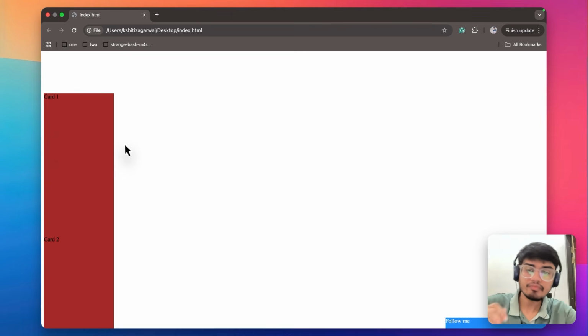So you see now card 1, card 2, card 3, like 3 cards I have created. All of them are coming in a vertical manner. They are coming one below another and not in a single row. So they are coming in different rows, in a single column.